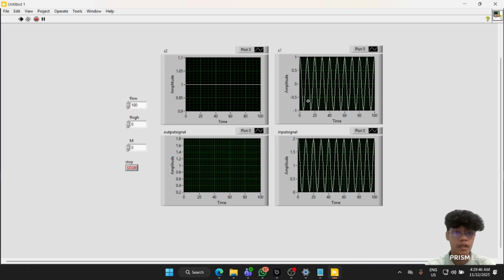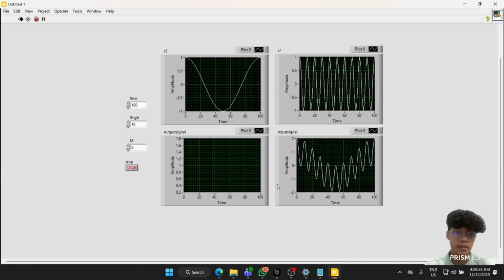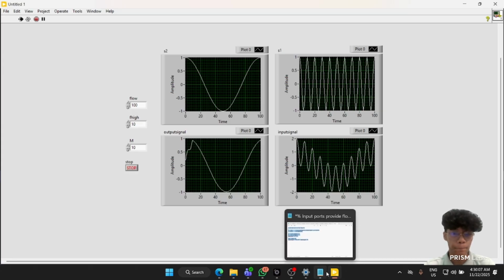As you can see the output graph has changed, and if we change it to 10, you can see the graph also changes. And if we put here, also the graph changes again. The S1, S2, output and input signal.